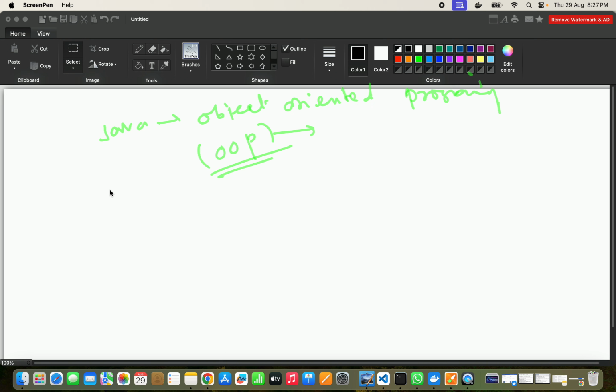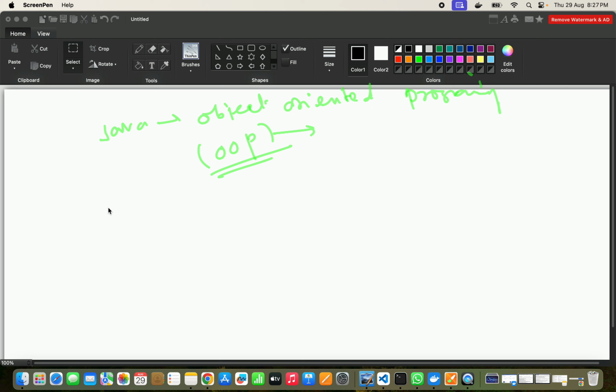Why do we call them object-oriented programming languages? Because of their class and object relationship.